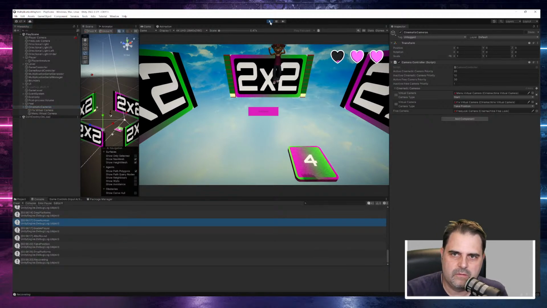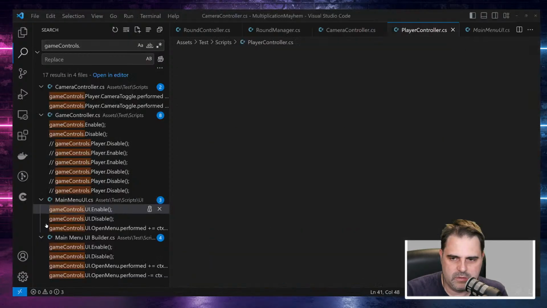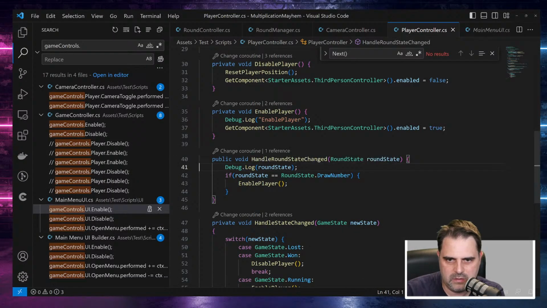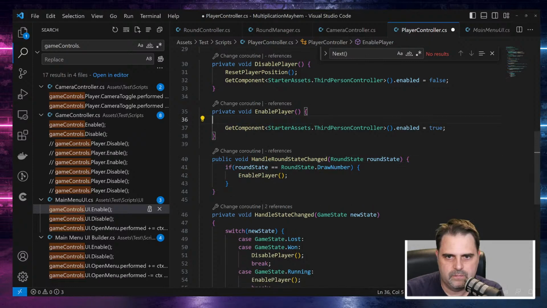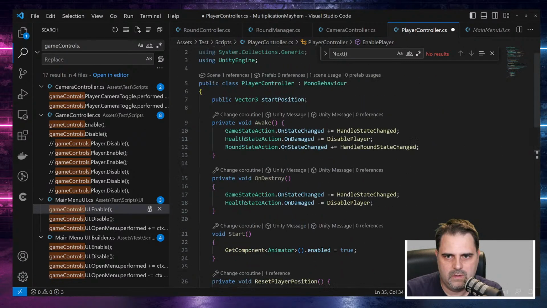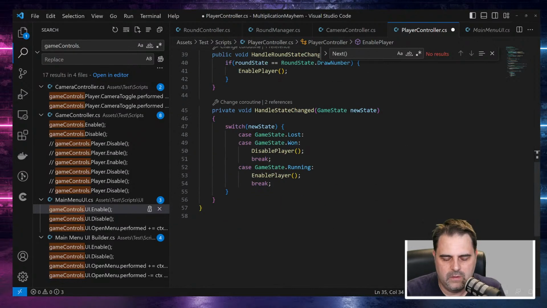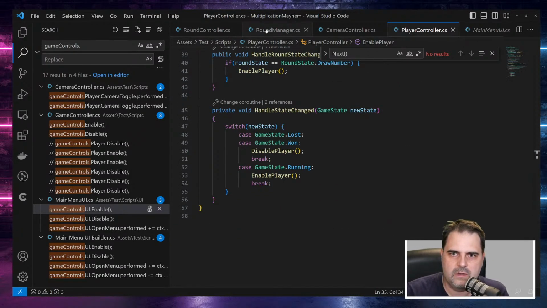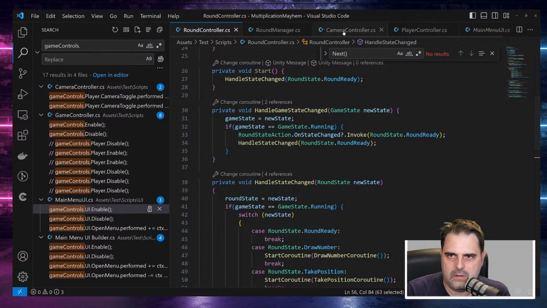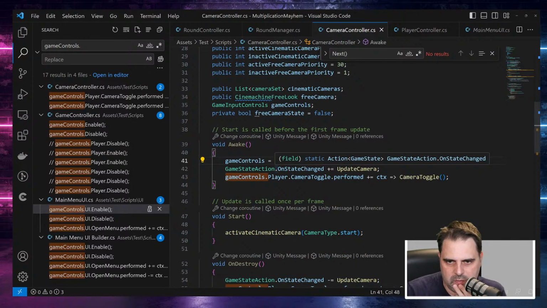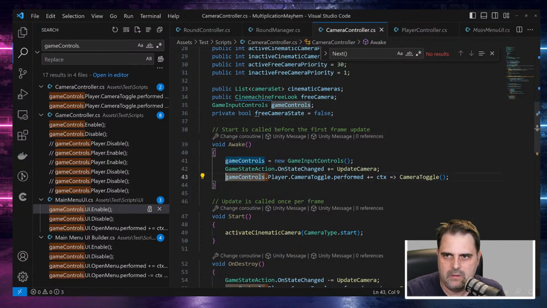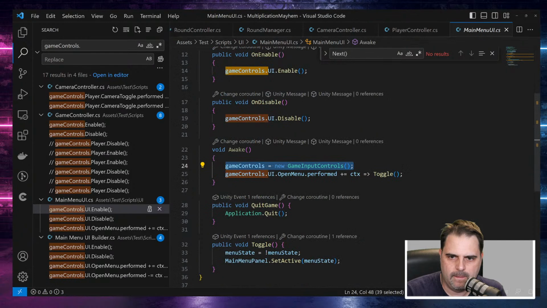Okay. First, let me remove all this because I can't see anything from these debugs. Okay, and then I go back to the camera controller and let's see. So on every I create the camera controls. Maybe, yeah, after I create, I can sign it up. It should work.